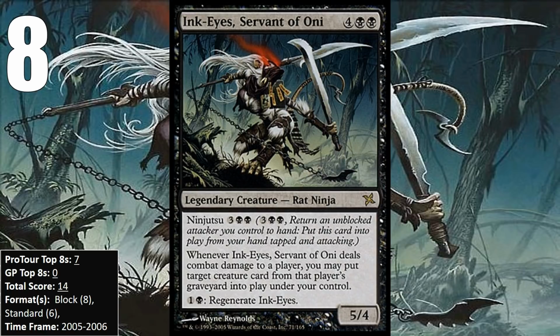At number 8, we have Inkling Eyes, Servant of Oni, a super powerful card packing the ninjutsu ability that allowed her to just come in out of nowhere and not only hit your opponent for 5, but also steal a creature from their graveyard. She also happens to have Regenerate, as if she wasn't already a big enough problem. Inkling Eyes did well in block, like Skeletal Vampire, showing up in all manner of decks running black, including in the sideboard of a combo deck and in a Snake Tribal deck, showing you how strong she is since neither of those are places where you'd immediately think to see her. But unlike the Skeleton, she saw play in Standard too, putting up 3 top 8s in that format as well, all in Gifts Ungiven based control decks.